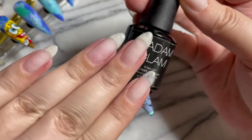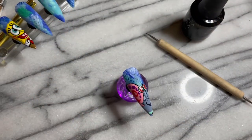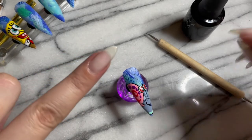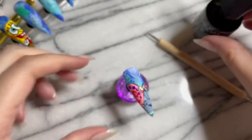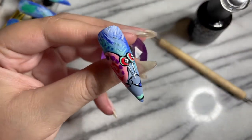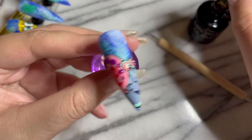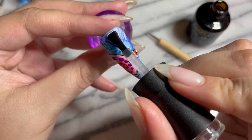I'm just quickly going in with I Deserve It and making those lines more detailed on the eye. And now finally we are top coating — there was a casualty, some contamination — I quickly wiped that off and we are going in with Madame Glam's no-wipe top coat. This is my favorite top coat, it is so delicious. I'm just going to be quiet and we are going to have a moment together — the top coat moment.